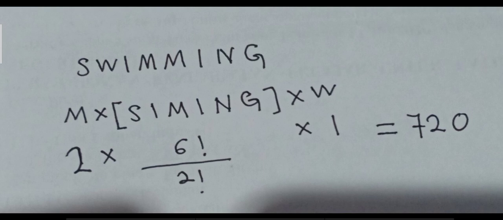Okay. So semua ni, and then kalau kita tengok kat sini S, I, M, I, N, G ni ada letter I yang berulang. So, kena gunakan formula yang sama macam tadi. So, altogether 6 factorial divide dengan 2 factorial untuk I. Okay. So, swimming ni je yang akan berubah kedudukan. M kat depan dengan W kat belakang ni mesti wajib sebab dia punya condition tadi. So, last kali you kena multiply 2, multiply 6 factorial divide 2 factorial, multiply by 1. So altogether we will have 720 arrangements with M at the front and W at the end of the word.